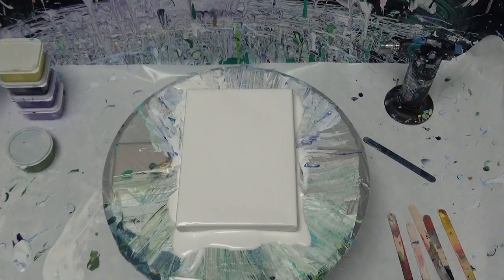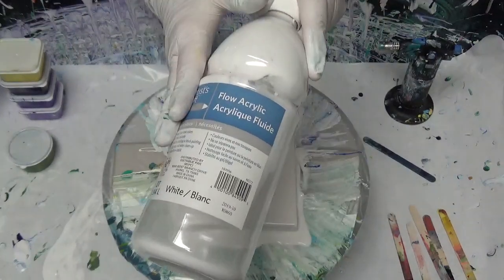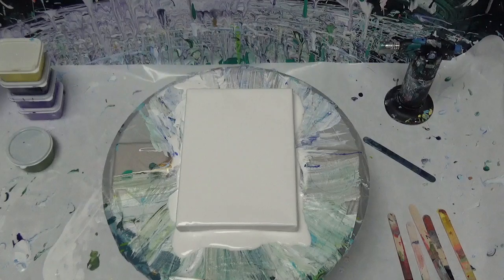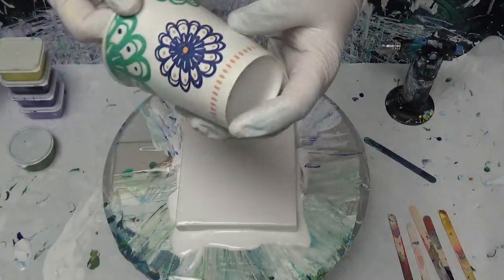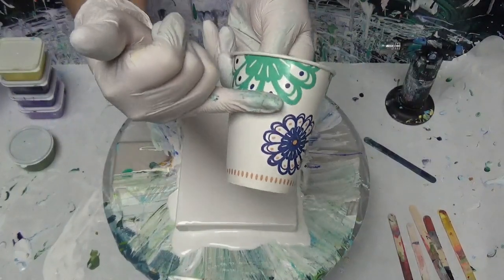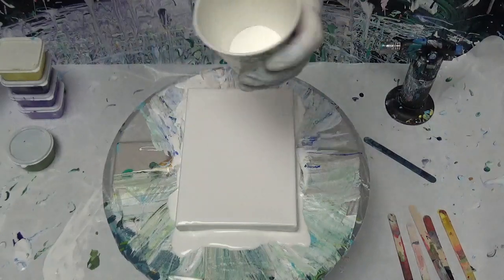Tammy Anderson has a recipe, which I didn't follow completely, but I took the idea of it because I remember what she said, basically. I took my Artist Loft Flow and put it in about this size cup. I think this is a 5-ounce cup, and I filled it up to about right here of just plain paint. The rest of it was Floetrol, and I put maybe a teaspoon and a half of GAC.